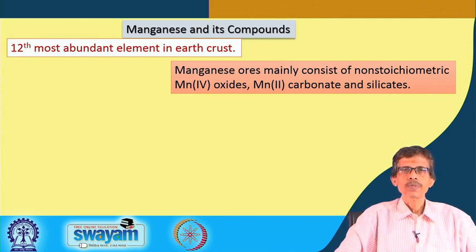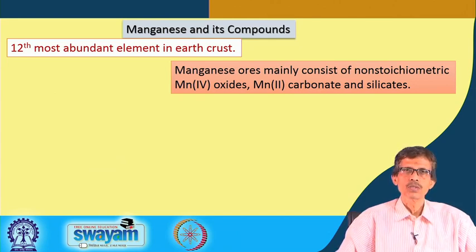And the different ores basically what is available geologically consist of non-stoichiometric manganese 4 oxides, manganese 2 carbonate, and some of them will be combined as the corresponding silicates. So, it is basically like that of the silicon ore. We know that the feldspar and other silicates are available, but if they are able to trap manganese as bivalent manganese compound as manganese carbonate, it is the complex mixture of your manganese sample and your silicate.